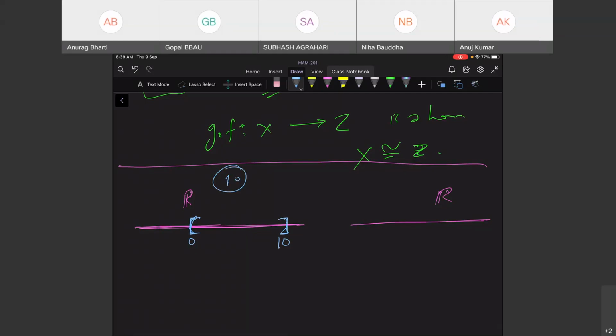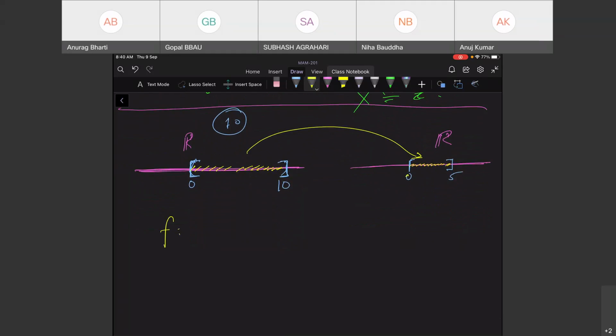I am saying that length is not a topological property. This means I can map this interval [0, 10] to any smaller or larger interval. I can map this to an interval of length, say, 5, so let me take [0, 5]. I will give you a homeomorphism from R to R which maps [0, 10] to [0, 5]. Let me give you a homeomorphism f from R to R given by f(x) = x/2 for all x in R.